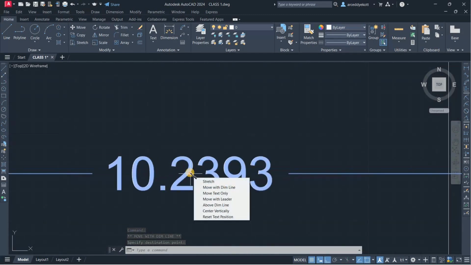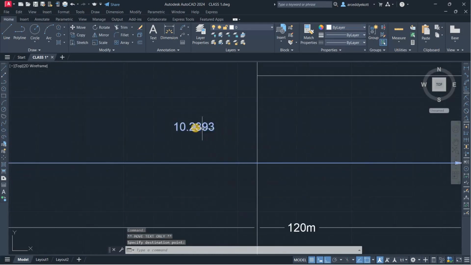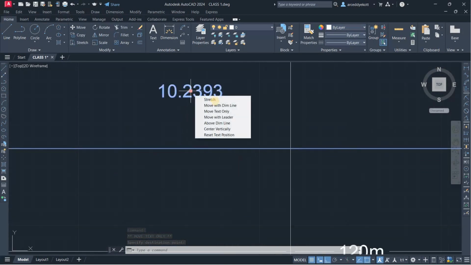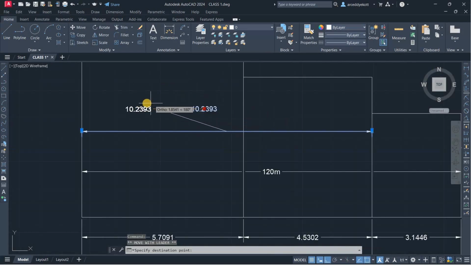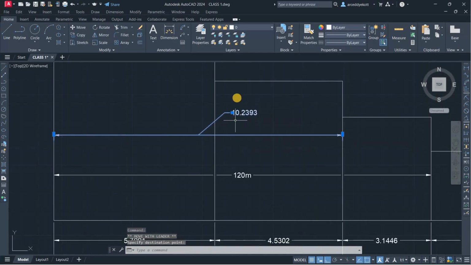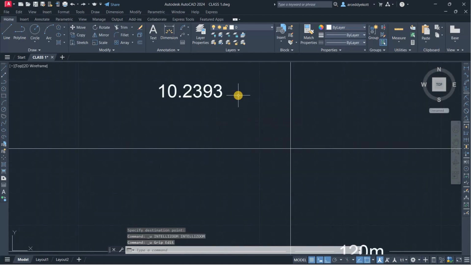Of course, if you point and say move text only, if you click move text only, you see it is only the text that moves, but the dimension line remains. If you point and say move leader only, the leader line will come out, and then you can define where you want to put it. Of course, you can undo that as well.